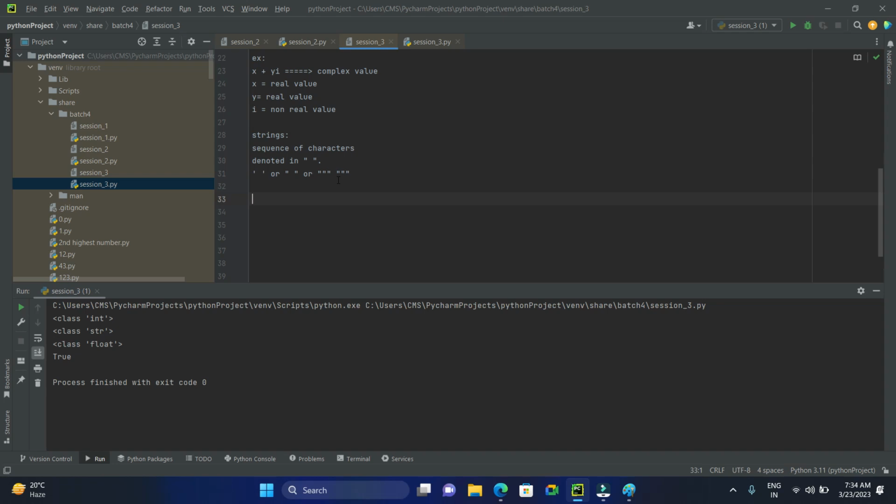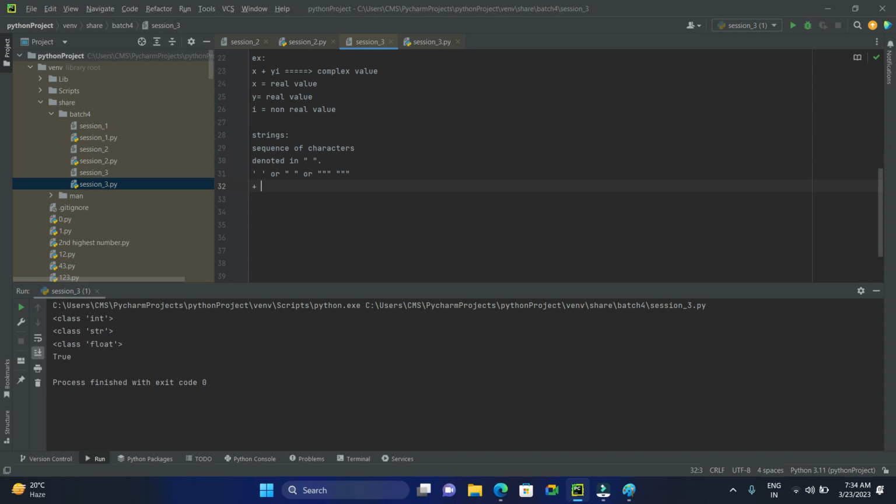Next, string handling in Python is a very straightforward task, since Python provides built-in functions and operators to perform operations on strings. The plus operator is known as the concatenation operator, and it is used to concatenate two strings.